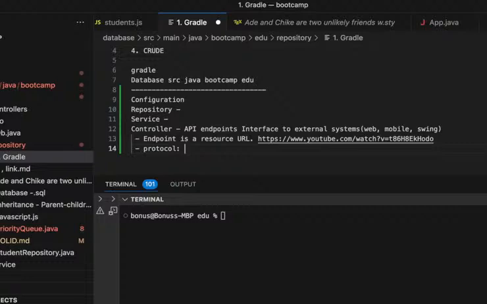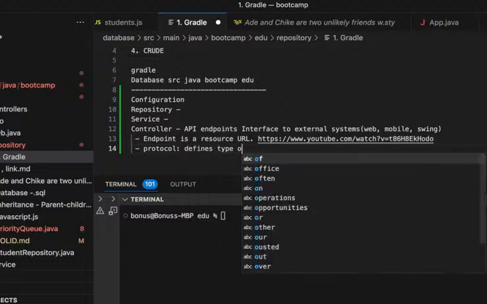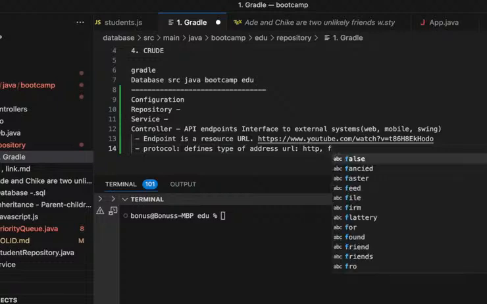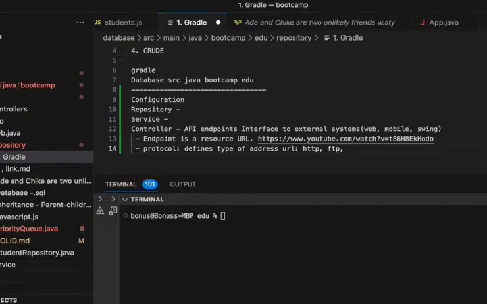The protocol defines the type of address or URL, and then we have different types, which could be HTTP for web hypertext markup, and then we have FTP. FTP is for files, file storage and things like that. We have Git for Git repository, and other things like maybe video files. That's the protocol.